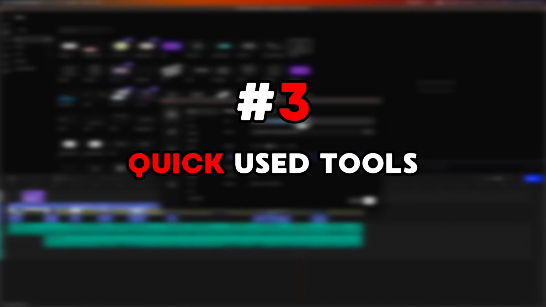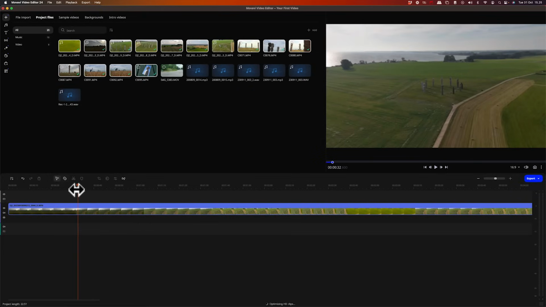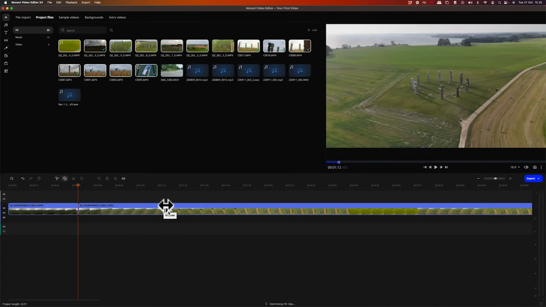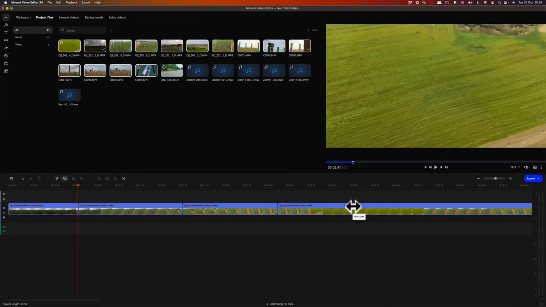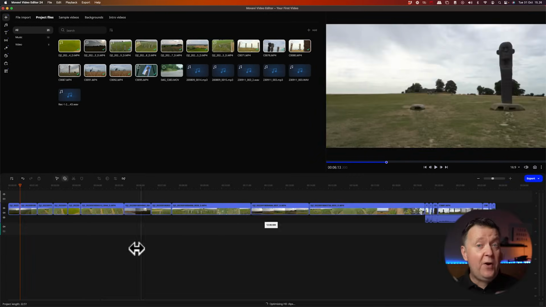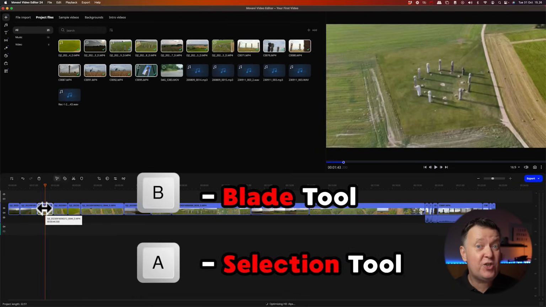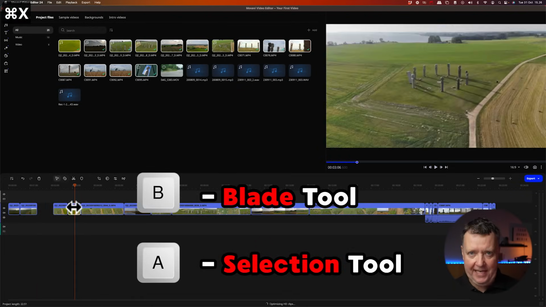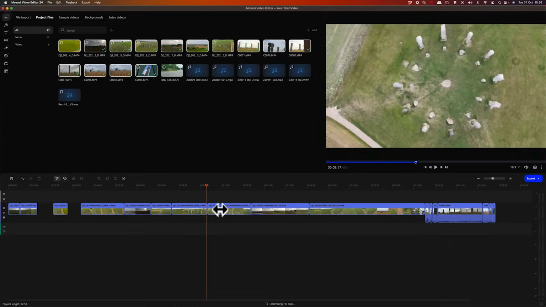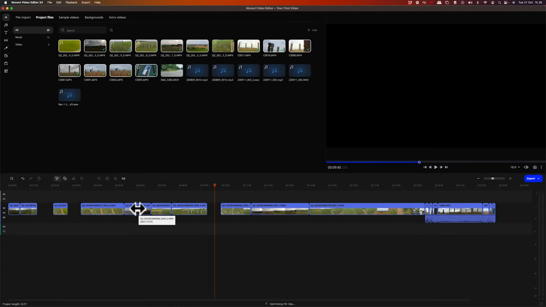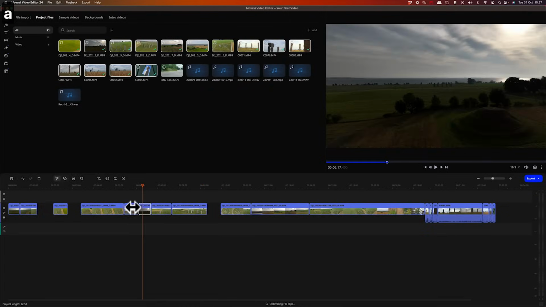If you have a group of clips that you want to apply, those can be marked and dragged simultaneously. Quick use tools. Once you have added your clips to the timeline, you can start trimming them by using the new blade tool. That will seamlessly let you go through the timeline and place cuts where you see fit. You can very easily shift between the selection and the blade tool by using the shortcut A and B, making it very easy to select the parts that you want to remove by simply highlighting it and pressing delete.